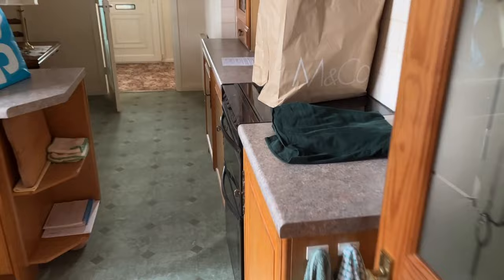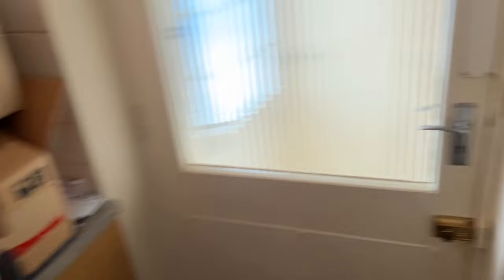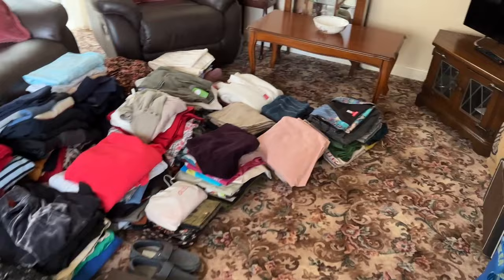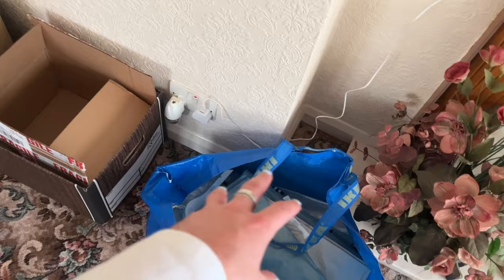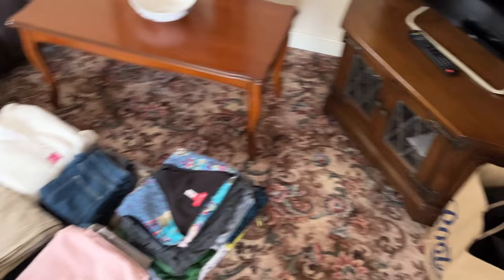So in here we have my shirt. Look at all the empty bags - we've got two big paper bags, one two three four five six seven bags for life, all empty. There's a polymailer in there and this stack of cardboard. There's still a little bit of cardboard left in the living room. Look at this mountain of stock - oh my gosh, when you see it all like that it's actually quite overwhelming. There's some more cardboard here, those are my Ikea bags that I'm going to be using to store it all in. I'm not sure I have enough, scarily. Right, we'll probably just do a long time lapse of me sorting through it all and packing it away. I need some water first.